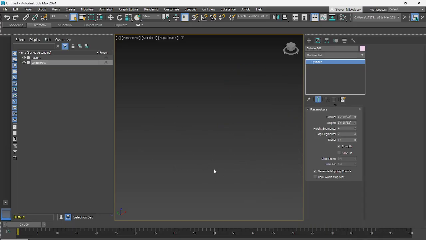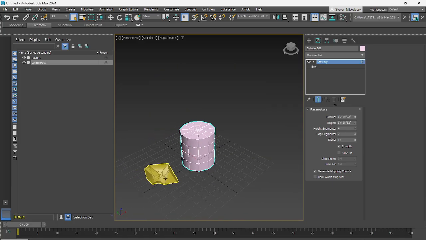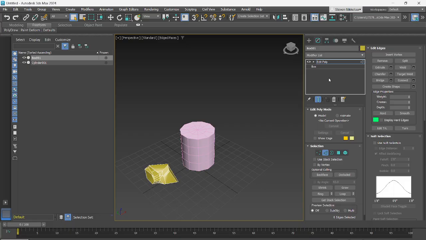Now, kind of a cool feature though, and you'll see I kind of lost my scene. So if I lose track of something, I can just click zoom extents all and I can see it. Let's say that I've made this shape and I'm like, I don't really like this very much. You can just get rid of it by clicking this eye right here.